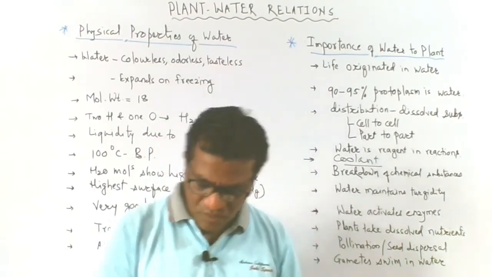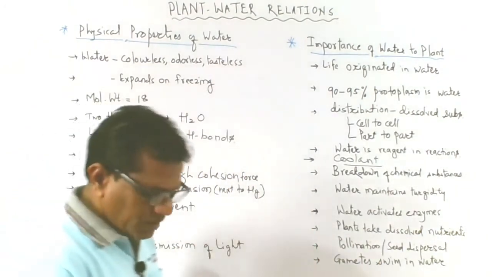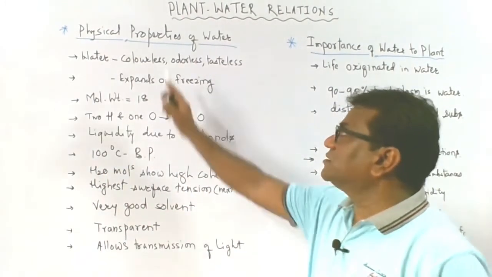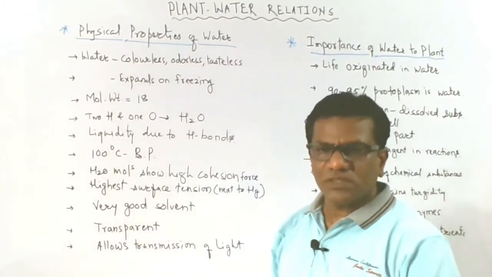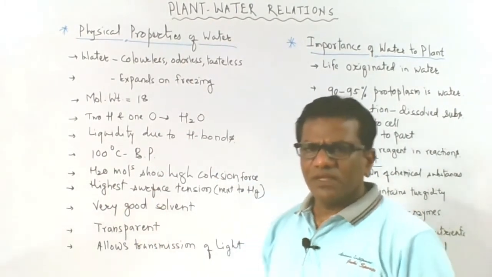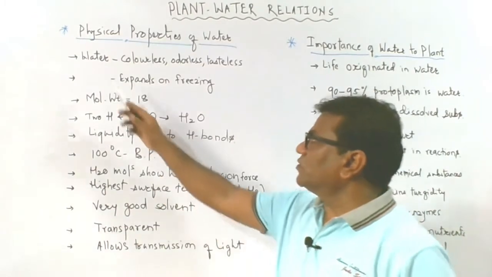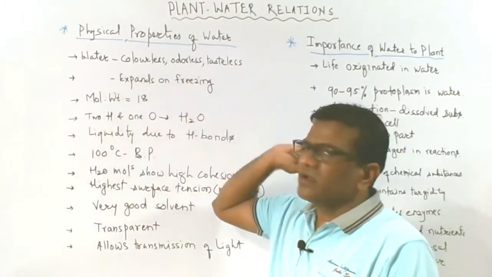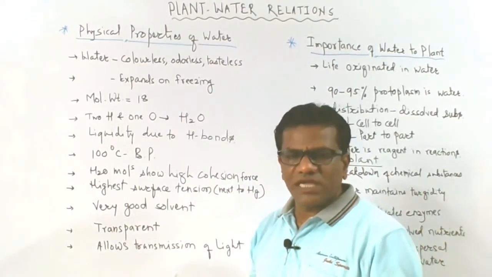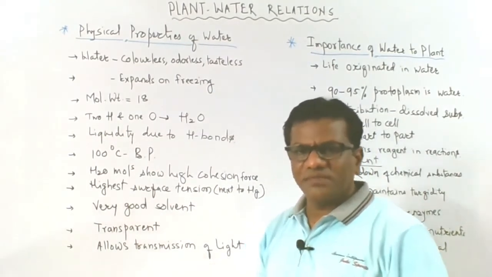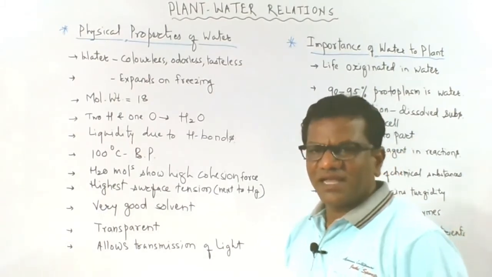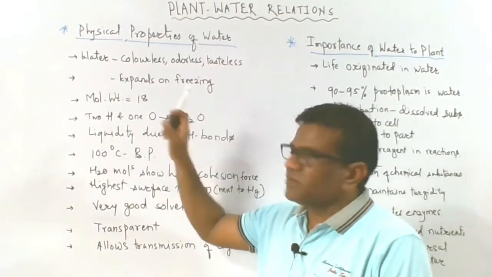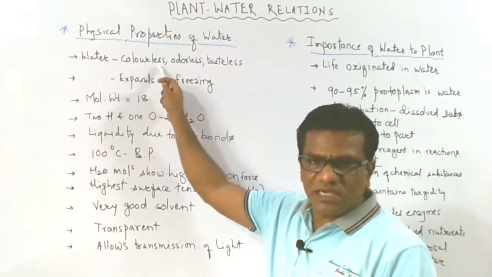Again, we are going to study some of the physical properties of water. What is water? What are some physical aspects of water? Liquid water is colorless, odorless, and tasteless. It does not have any taste, though many times we say it is sweet water, but basically water has a physical property in which we say that water is colorless.